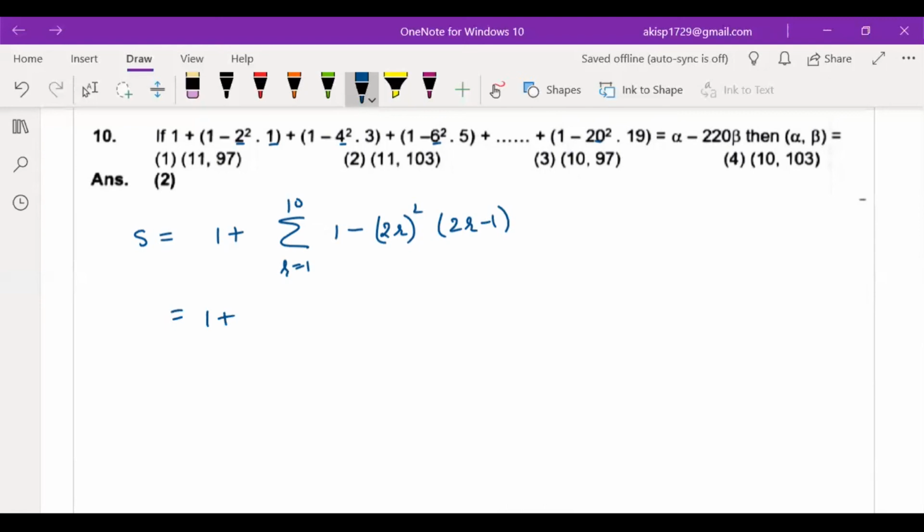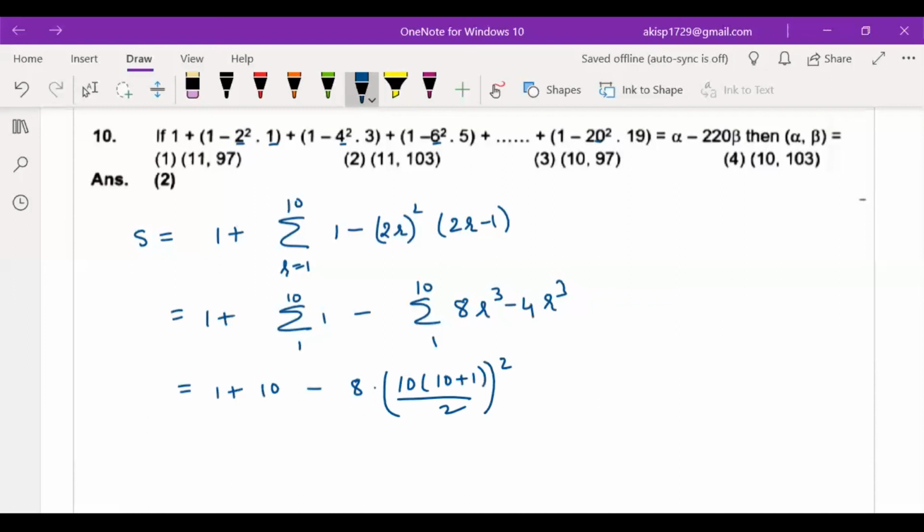We will simplify this summation. So this is like 1 plus the summation of 8r cube minus 4r square, from 1 to 10. So all we have to do is substitute the formulas. Summation of 1 is just 10. The summation of r cube formula we know, with the 8 outside, is n into n plus 1 by 2 whole square. That's the summation formula. This was r square, so minus the summation of this is 4 into, and this is minus, so minus makes it plus, 4 into 10 into 11 into 21 by 6. So this is the value.